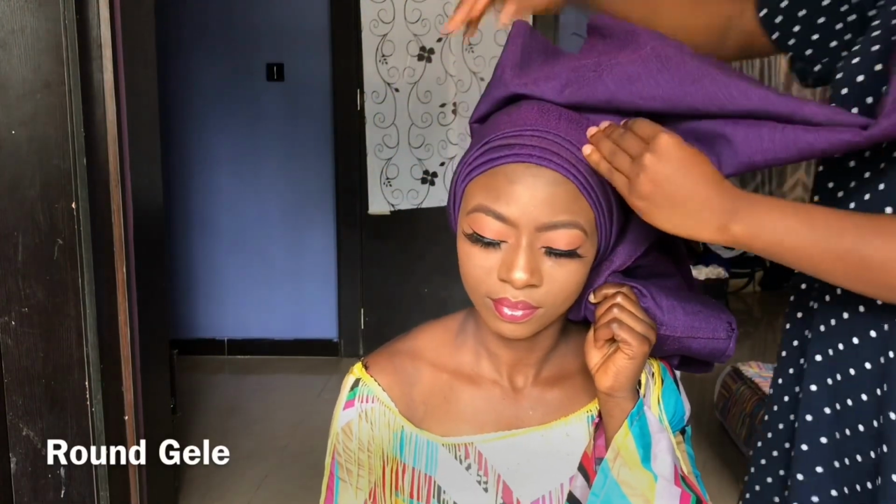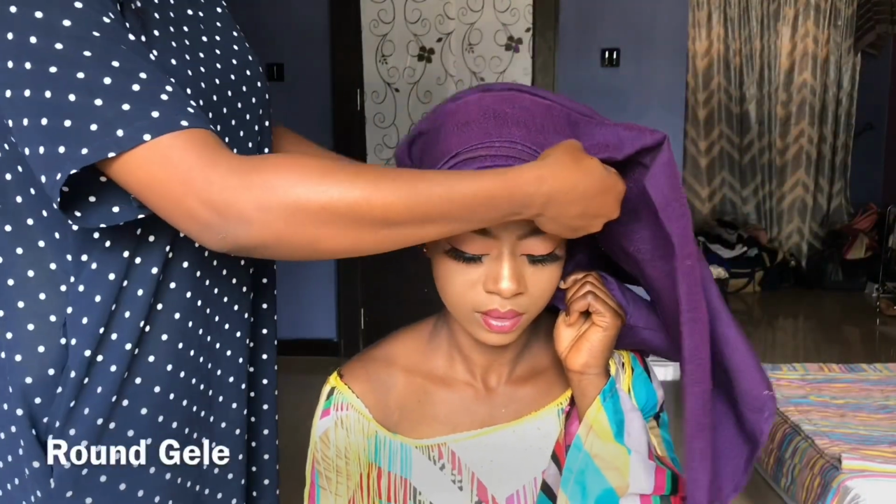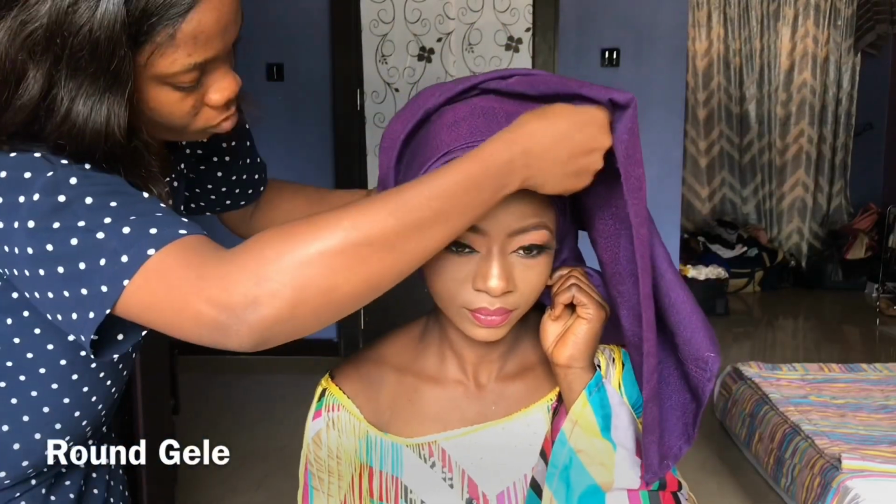All I'm trying to do here right now is to make sure that the next pleating, which is the 70 that comes on top of the head, is being laid properly before I start pleating from the ear to the top.